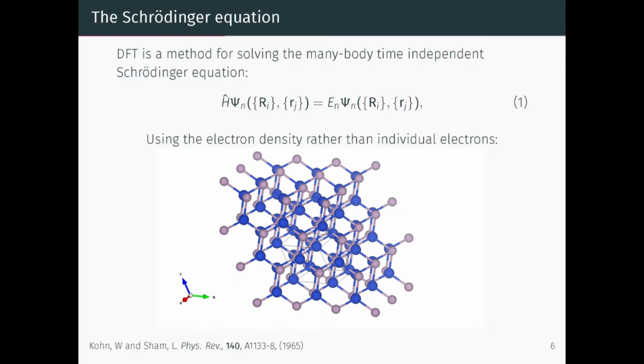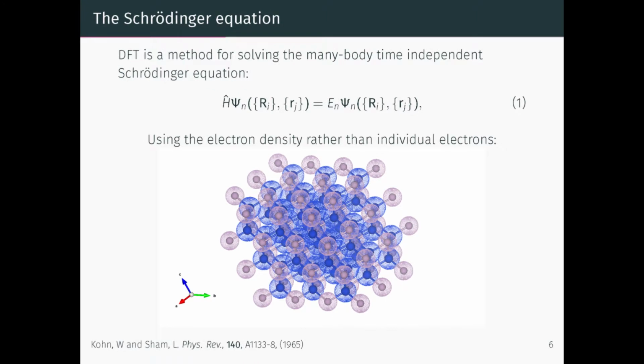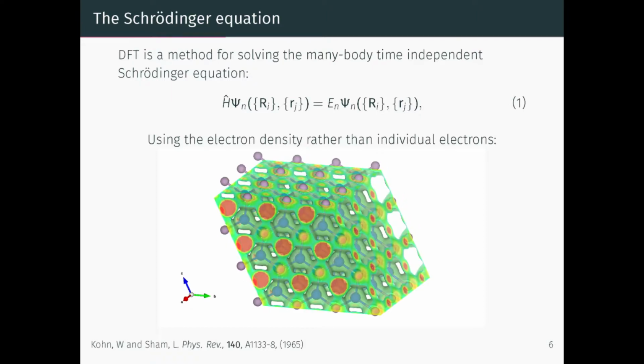But there could be many electrons in here, and we wouldn't actually be able to solve this equation for more than just one or two atoms, in the end. So we have to make some approximations. Rather than putting all of the electrons into our system, we are going to make an approximation known as DFT, which is using the density instead of all of the different electrons in our system. By using density functional theory, we can eventually get the ground state energy for this structure. And why is the ground state energy of a structure important?